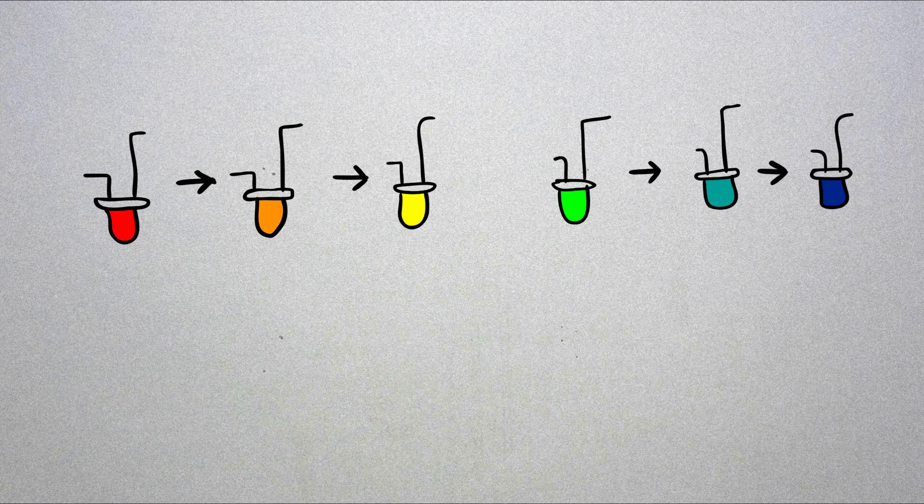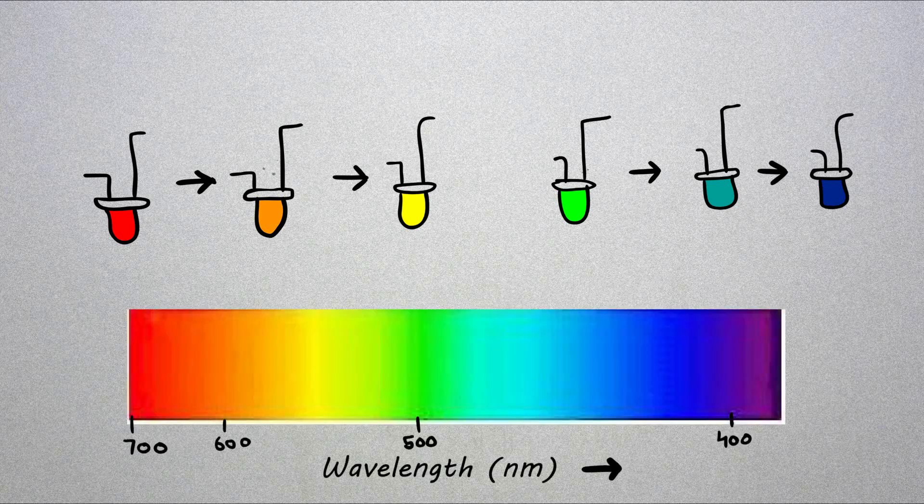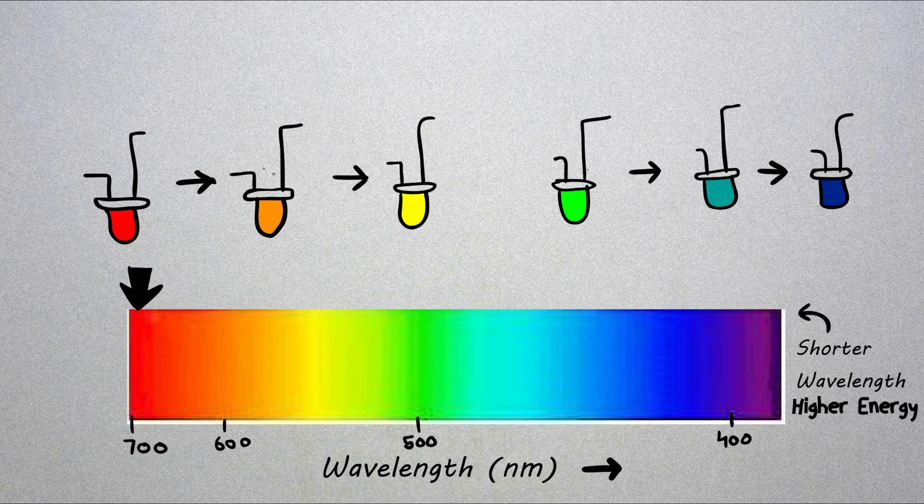I think you see the pattern. If you look at the visible color spectrum, you'll notice that it goes from violet to red. The shorter wavelength of light is toward the violet and so high energy. The longer wavelength of light is toward the red, so lower energy.